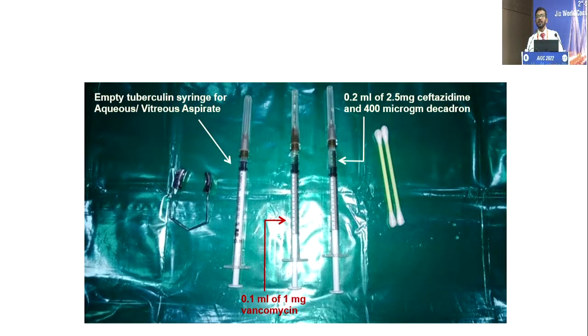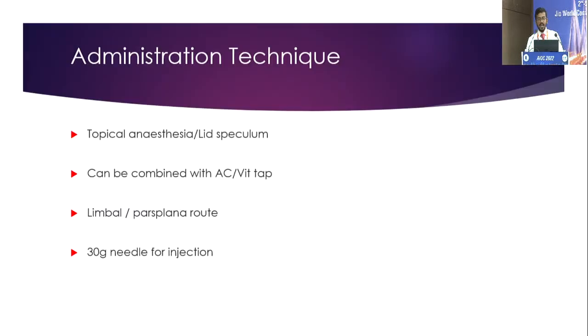The antibiotic of choice, we have two antibiotics. You should keep sufficient antibiotic, around 1.5 to 2 ml, because while changing the needle to a 30 gauge needle, the hub will take away some 0.5 ml of the antibiotic. So make sure you have around 2 ml of sufficient antibiotic and then change the needle so that 0.1 ml is left. And a 1 ml syringe for the AC tap along with few cotton buds and a caliper.